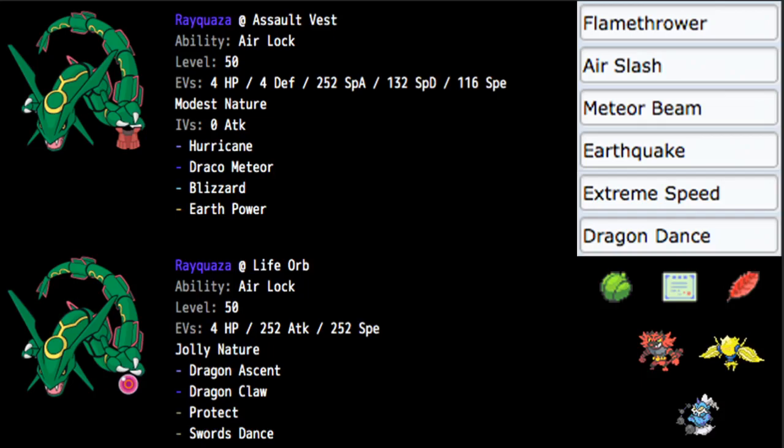IVs are 0 attack. We're a special attacking mon, so why would you have investment into attack? It just contributes more to confusion damage, which won't happen that much, but it's worth not having any IVs into attack. So that's why that's there.